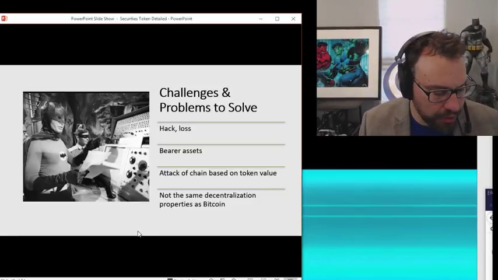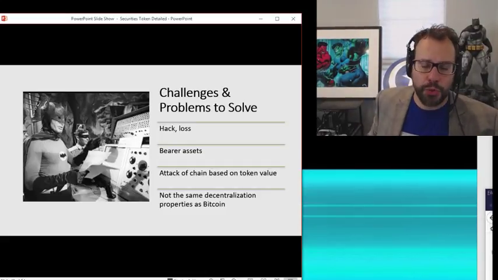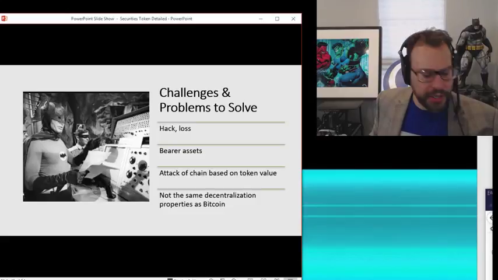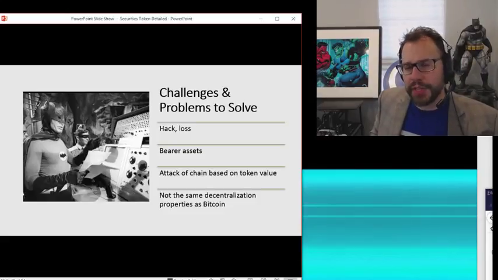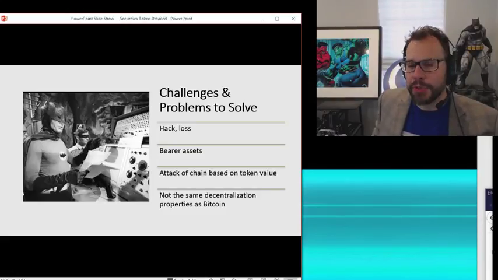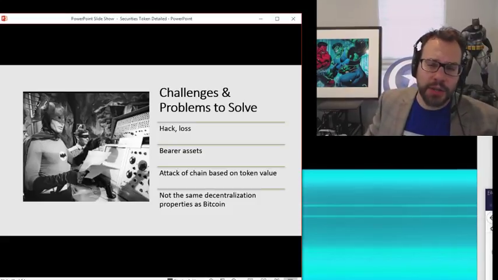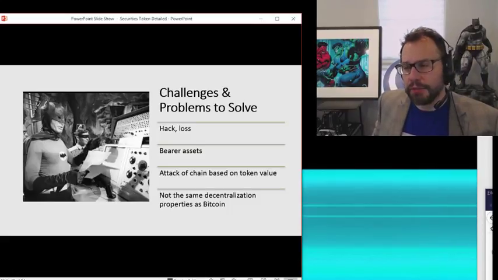Very interesting. There are a lot of problems with this. There's some challenges to solve. It is interesting. It is new. Even blockchain security in itself and how they interact with each other is pretty new technology. Bitcoin is further along, but for this whole thing to work, it'll have to interact with other chains. It'll probably have to have assets on its own chain. There's certainly going to be interacting as money for things that trade. There's issues of hack, of loss, of scalability.